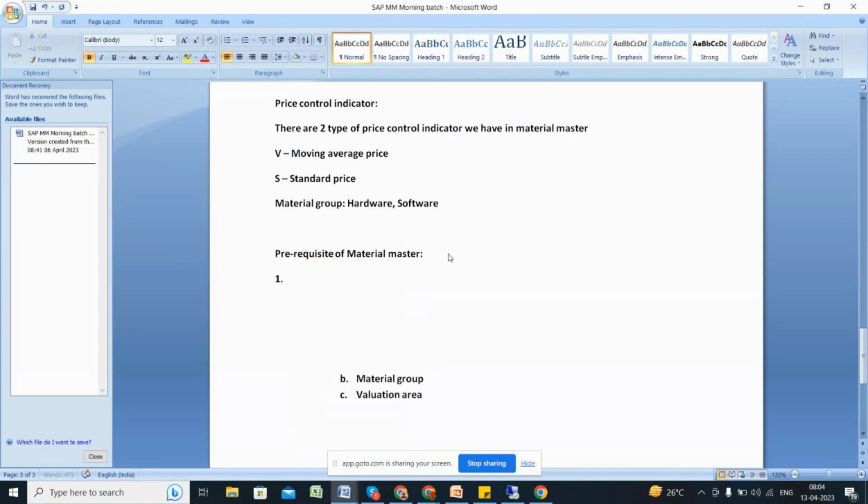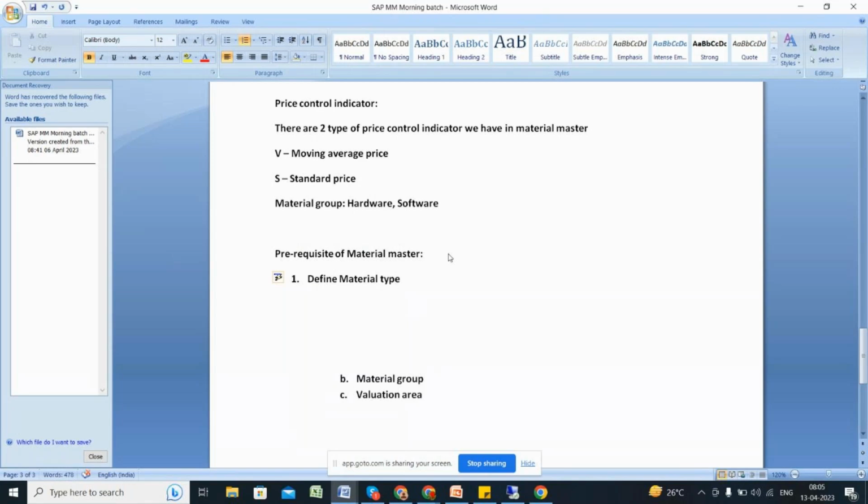So first, we have to define the number range. Sorry, define material type. So it depends on what material type you are going to create in the system. So first you have to define material type. So either it can be raw material, finished material, semi-finished material. So whatever material type you want to define, we can define that. How can we define? Now we can take the reference of the standard one and we can create the new one, or we can define the new one. Okay.